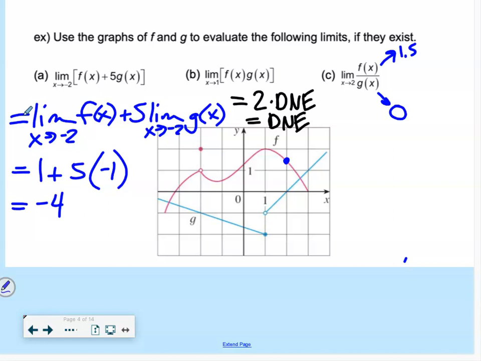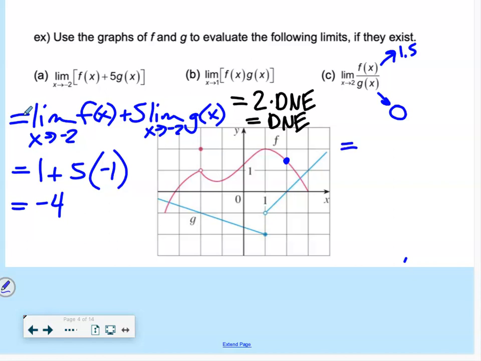Whenever we have a vertical asymptote, what do we have to do? We have to find the limit from the left, find the limit from the right, and see if they match. Because if they match, then you have to write the infinity or the negative infinity. You can't just write DNE, right? Okay, so let's check it from the left and the right, which I'm sure you all did, right? Yes.